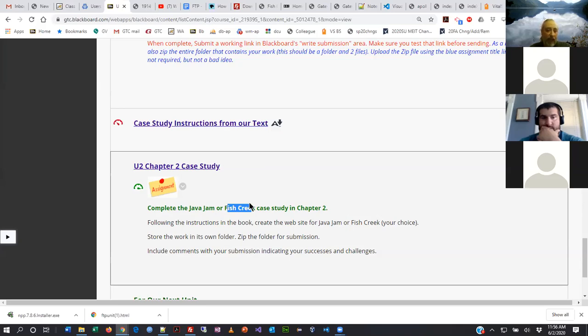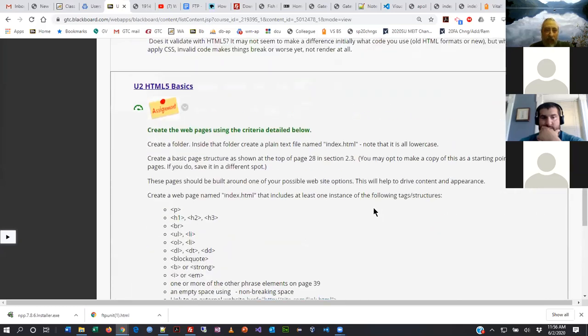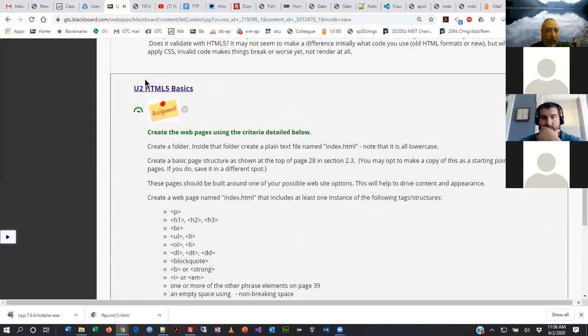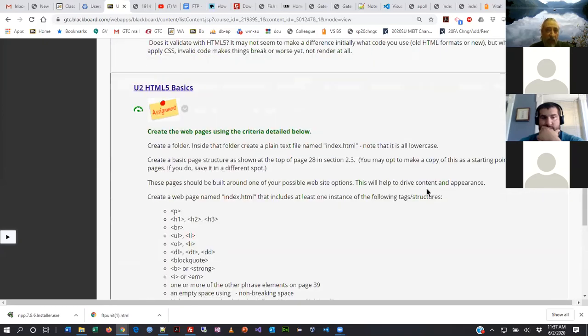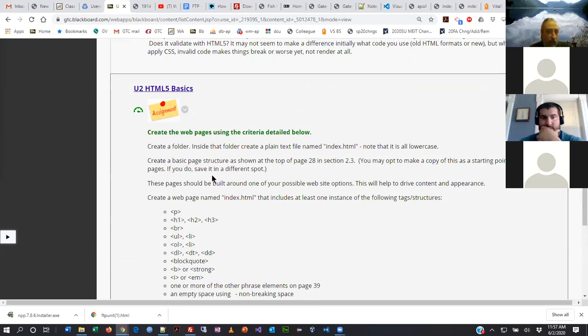The case studies really are designed to get you to think on your own and try to solve the problem on your own. But there'll always be that duality where we're going to be building our own pages for assignments and then working on case studies. If you have a theme chosen for your website, as we do the personal stuff, by the time we get to the end of the course, you're already going to have your project complete. That's what we're doing.